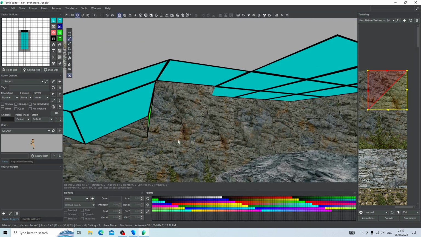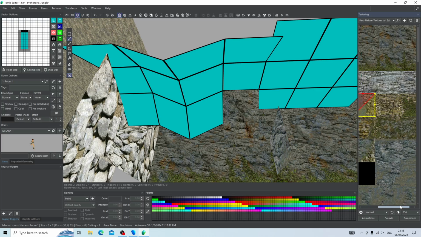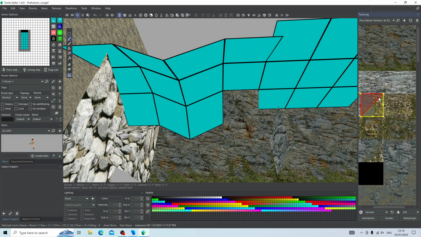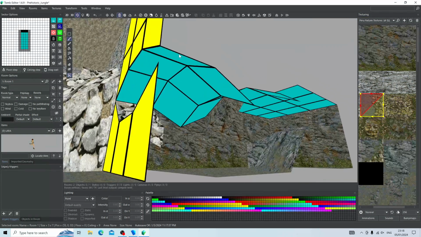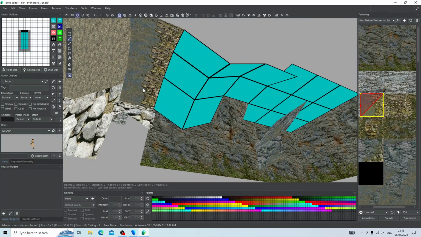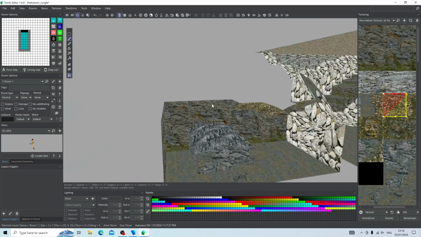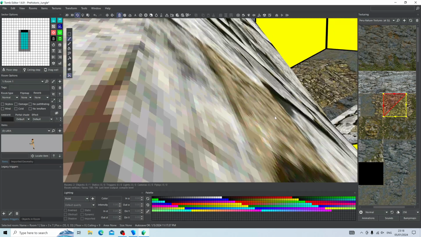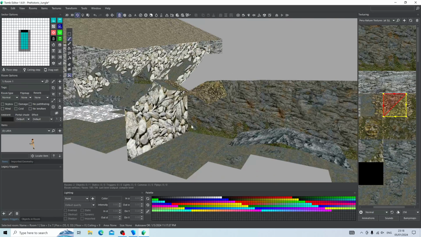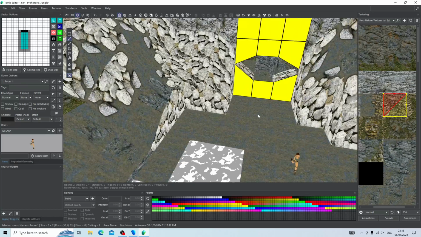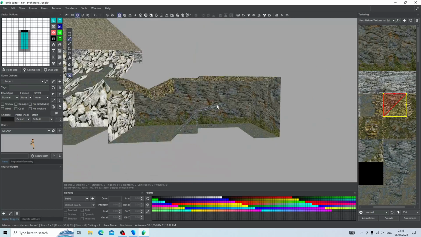I'm going to rotate with the Shift key. This potentially could make for a really good texture for our ceiling. Why don't we apply it to our ceiling? And as you can see, our room is now completely textured, and the texturing does look better in this room than the texturing does in this room. So we are going to progress together.